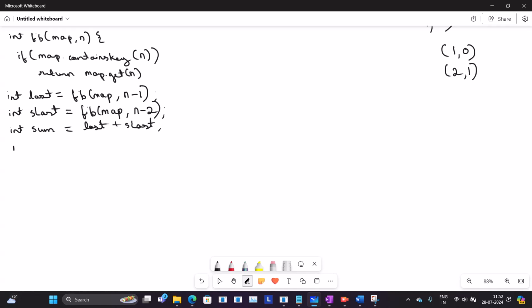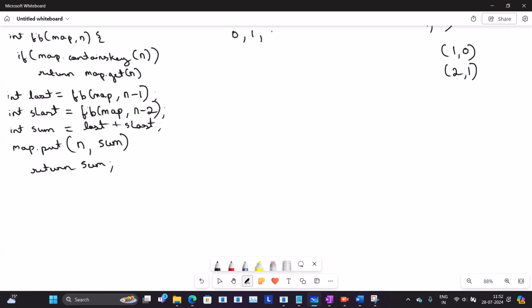As soon as you calculate the sum, it is important that we update the map, right? So map dot put for n, this is the sum for the nth element. This is the sum what we calculated, right? And we return sum.